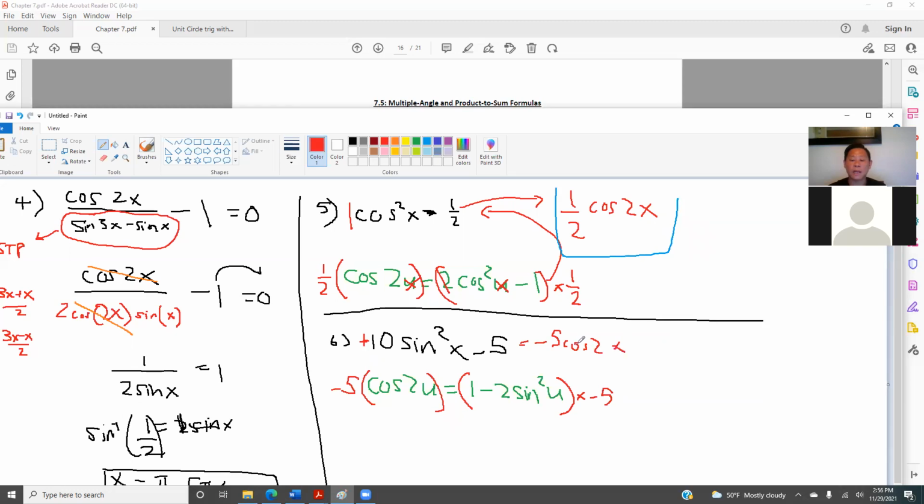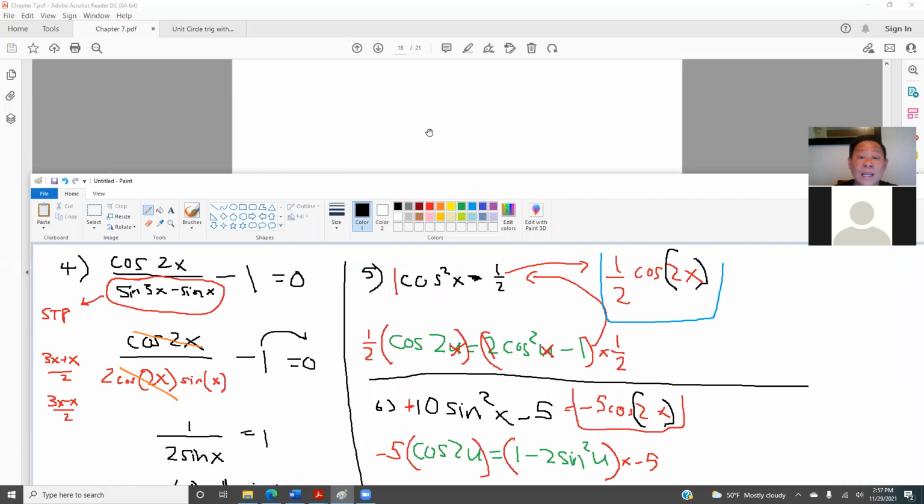Because again, class, be careful with your online homework because they use x here. So make sure that you just use x, not u. And I think your online homework wants you to put this 2x in parentheses. Otherwise, they mark you down. So that's how we do question 6. It's not difficult, but you just need to manipulate it.